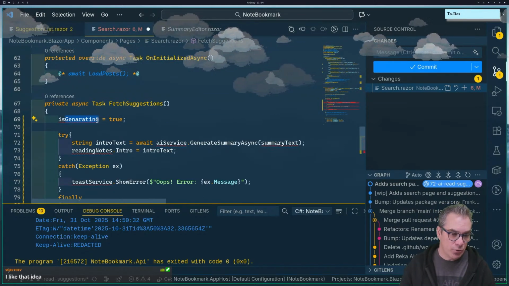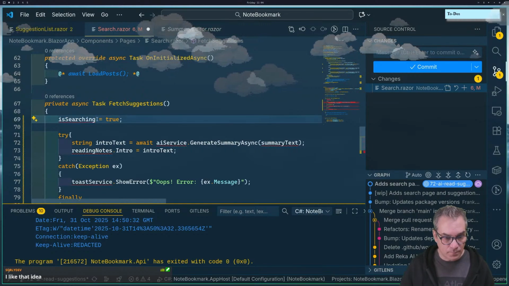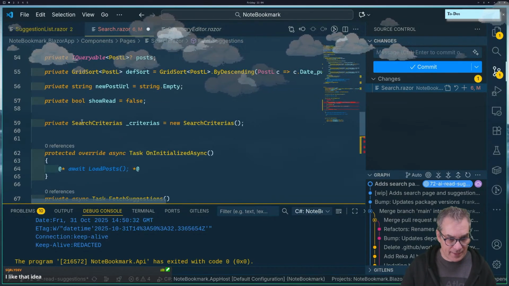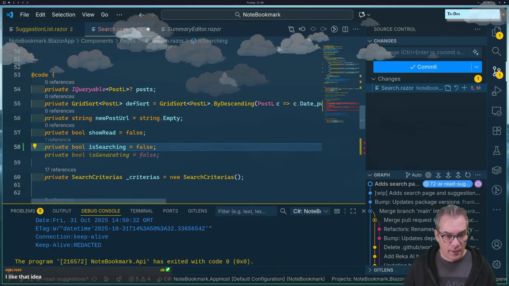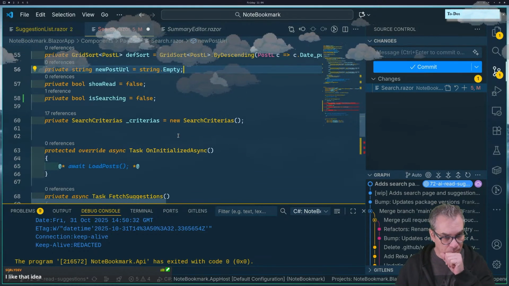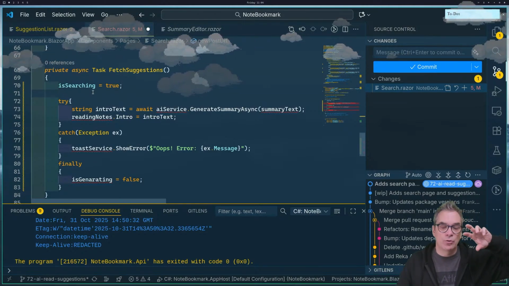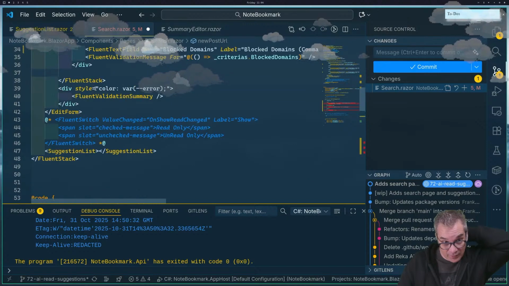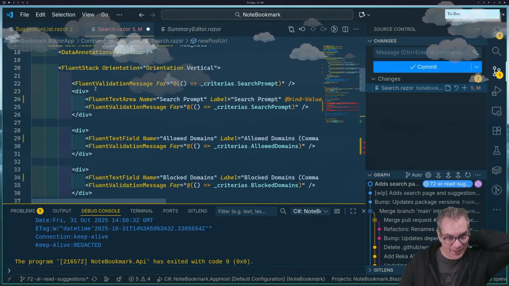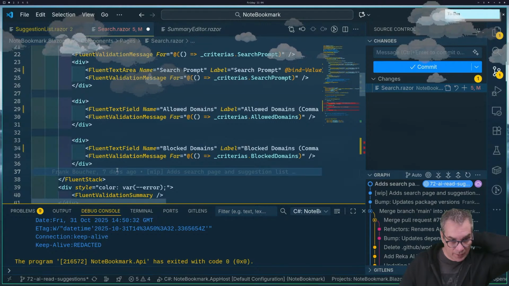No, but we should do it. Is searching. That doesn't exist, so we should have one here. Excellent. And I will do that to lock the buttons, though we need a button, right? We don't have any button here, so we need a button.